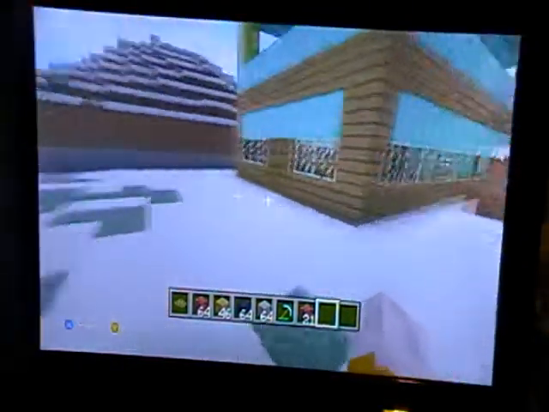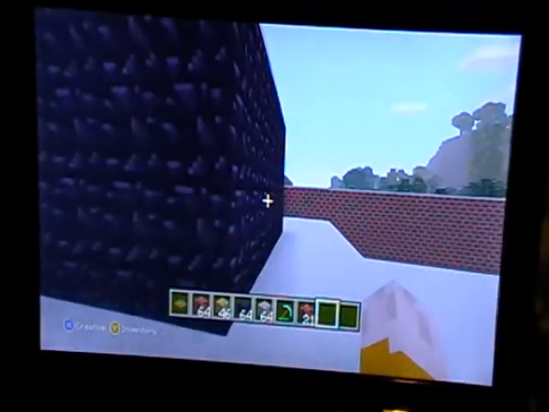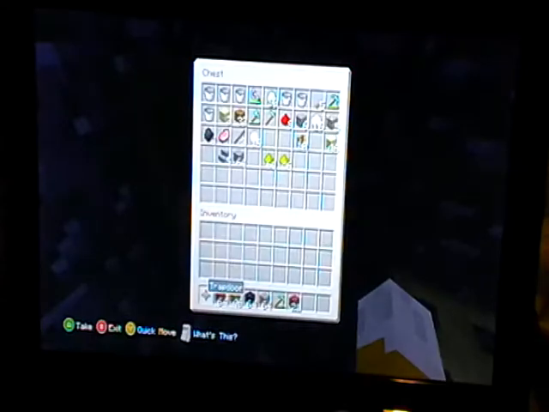This house over here is my house, made fully out of obsidian. So if any creepers come to destroy it, it will be really hard to destroy because obsidian is the strongest block. Yeah, my chest.